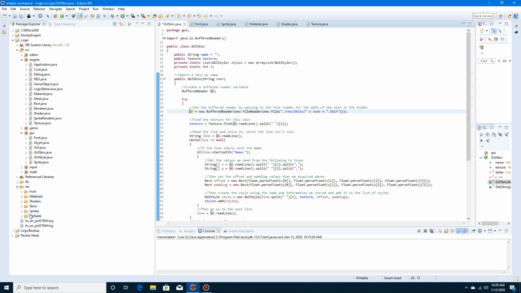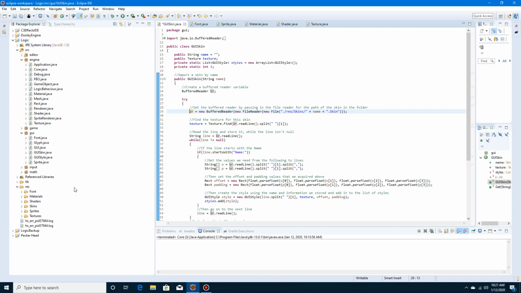And I don't know why Eclipse does this, but you have to have a special folder called a resources folder. And even though we named it res, it doesn't recognize it as a resources folder. So whenever you go to build it, it is not including any of these files that is sitting in here. So we need to make it a resources folder.